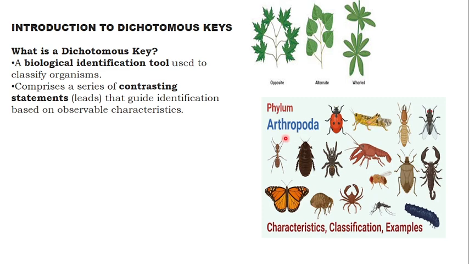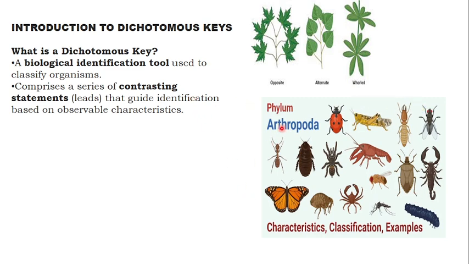Once you have antennae, 3 body parts, 6 legs, you are an insect. Very good. Once you have 2 body parts, like the spider, with 8 legs, you are an arachnid. Once you have 8 or more legs, you are a crustacean. Once you are a myriapod, like Chilopoda or Diplopoda, there are many physical characteristics we base on so that we can classify the organisms.